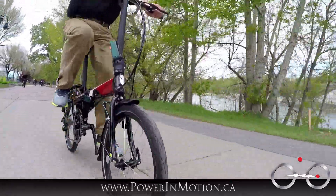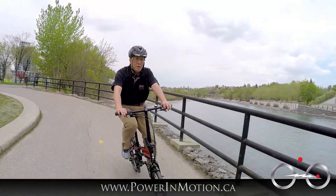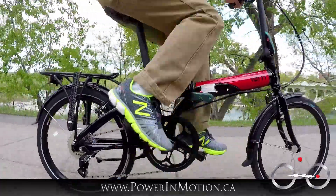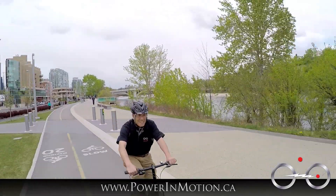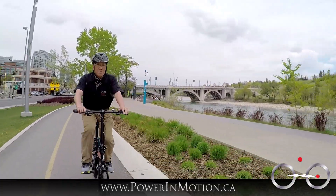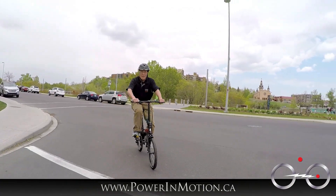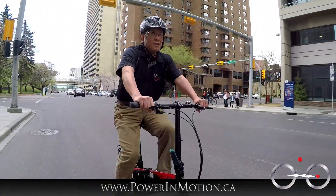This is definitely a great value bike — it's an entry-level bike, but more of a premium entry bike. As you can see, this bike has a fender, rack, chain guard, everything you'd expect from a high-quality bike. We're now in the East Village, which is a new area here in Calgary with new construction — apartments, theater, everything coming soon. One of the nice things about the Tern is it operates with a twist grip, so I can change gears pretty quickly.